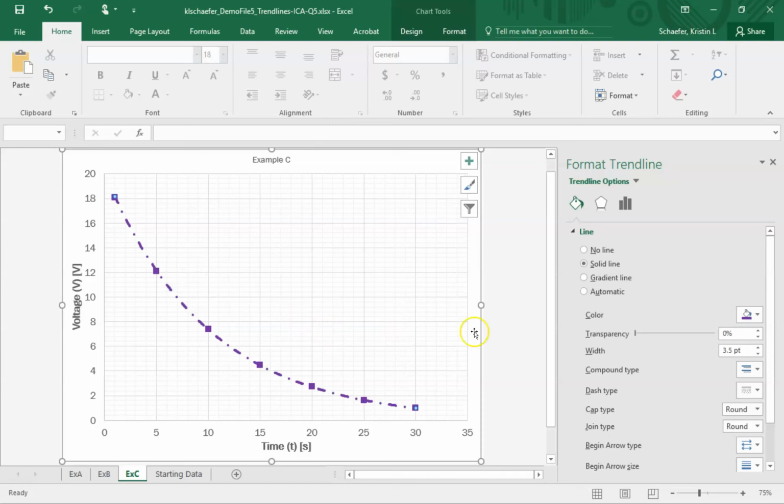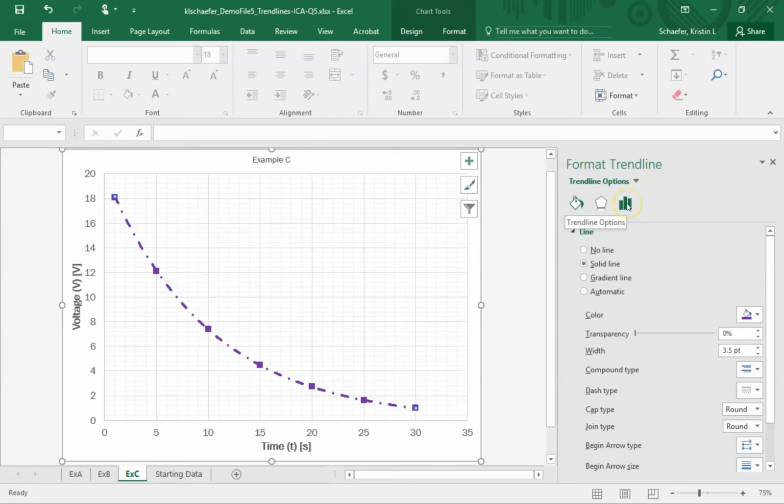So now we've got a nice purple line with the purple dash dots, but we're not done because we forgot to put the trend line equation. So you do have to click on the chart portion in Format Trendline Options, Chart. So bucket is for formatting, chart is for the actual Excel-ness of it. And we're going to click on that display equation on chart. Incidentally, statistically speaking, that R-squared value is a statistical definition of goodness of fit, which we don't need for this class, but you may need in your future life.